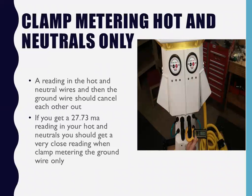So like I was saying before, when you clamp meter the hot and neutrals, you get a reading, and you clamp meter the ground wire, they should cancel each other out. But sometimes the number will be off just a little bit. Well, that's because you've got that GC, garbage current. You've got a little bit of residual in your ground wire. So maybe you might get a small different reading when you clamp the ground.